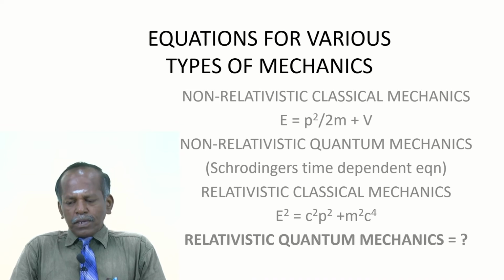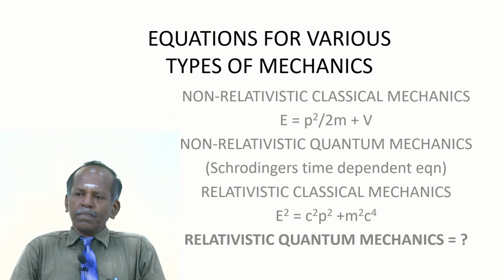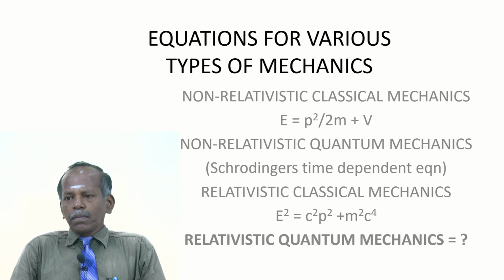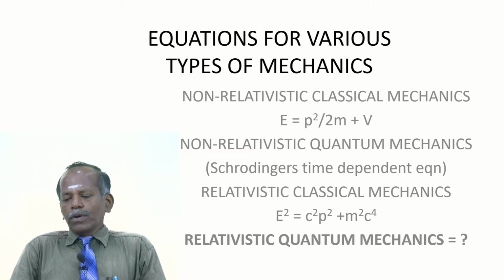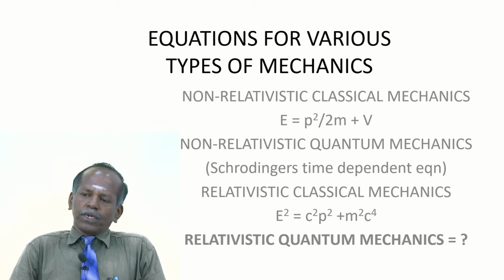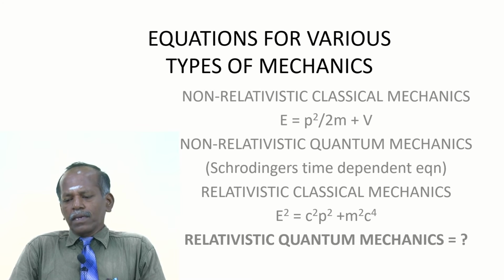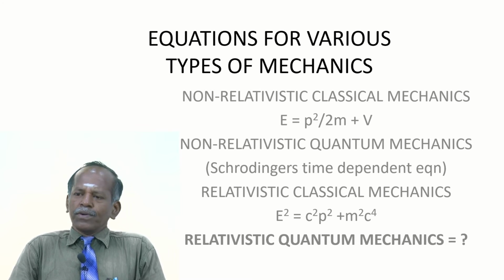Kinetic energy specifically we have given p square by 2m because the same form is applicable for any situation, whereas potential energy is situation dependent, body dependent, so we are mentioning it in general V. The actual form demands the actual situation, actual reason or the origin of energy. So we are using V. It's the first equation, non-relativistic classical mechanics. This is available in our 6th standard to 7th standard, very basic equation.